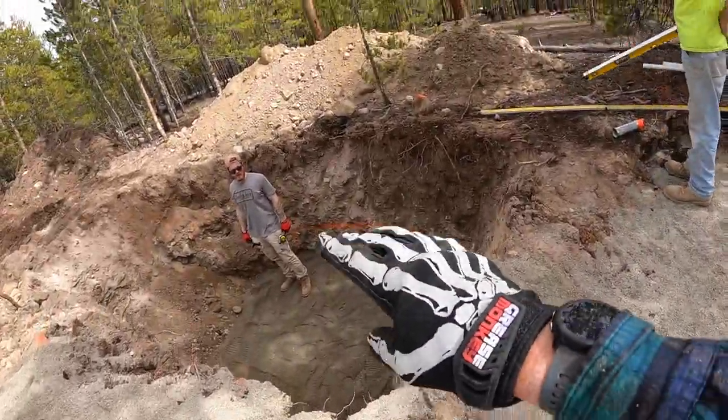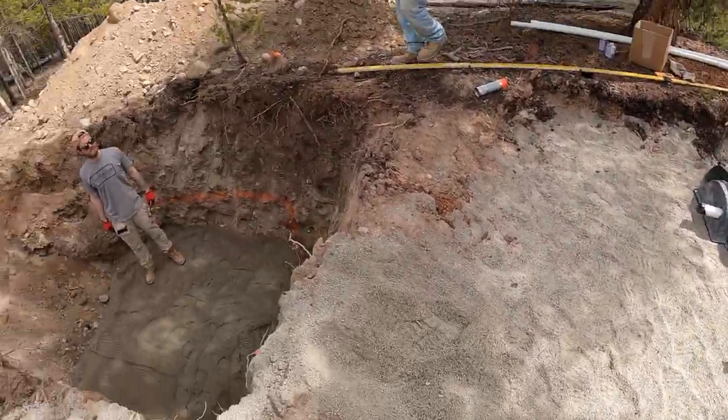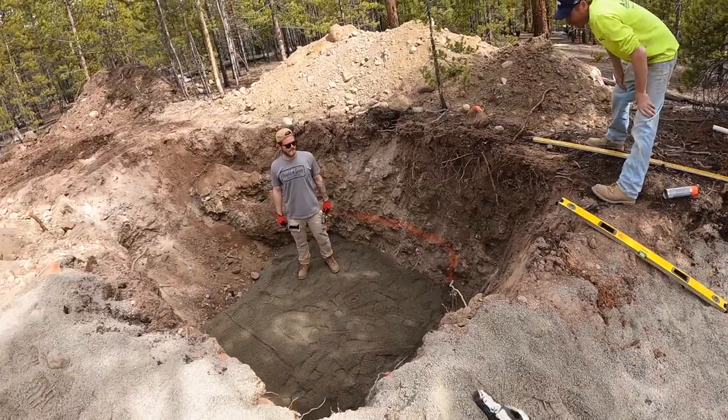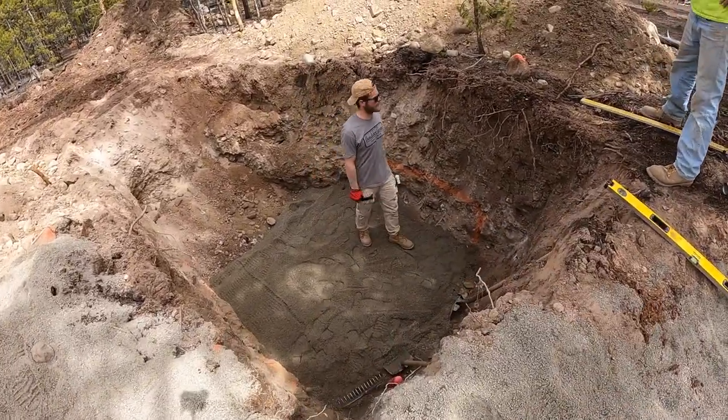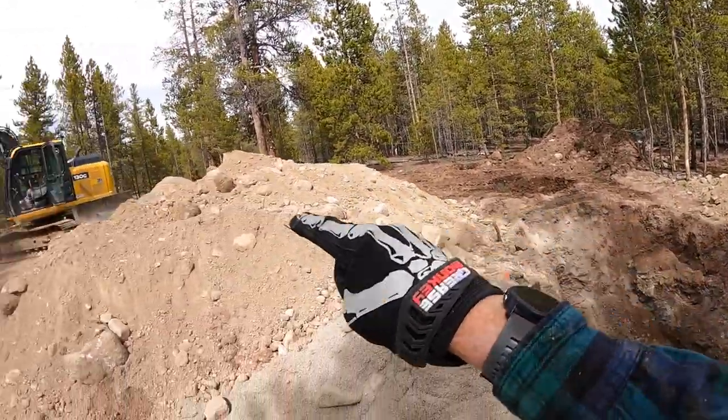Elevation top of our dosing tank needs to be 4 inches higher than the top of our manifold. All that math's already done with. I'm gonna set this dosing tank, make sure it's level. Got 4 or 5 inches of that road base on there. Into the next tank, into the foundation.